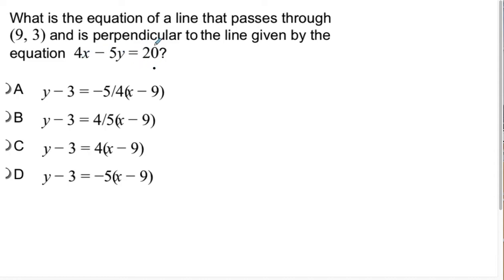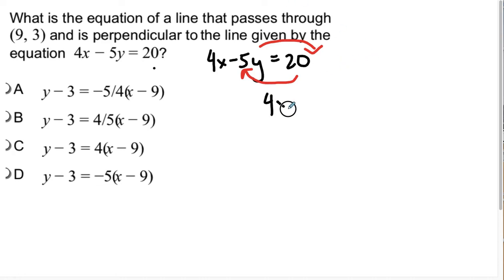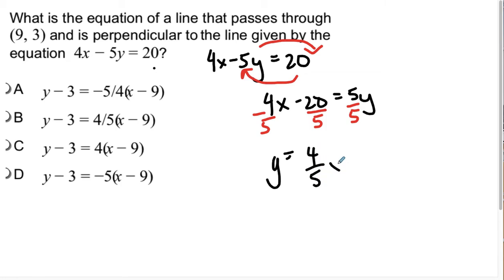So first, what we need to do is make the standard form into slope intercept form. So we have 4x minus 5y is equal to 20. It's probably easier for you to move the negative 5y over to the other side and a 20 over to this side. So what that gives me is 4x minus 20 equals 5y. Now we're going to divide each term by 5 to get y by itself. So now we have y by itself is equal to 4/5 x minus 20 divided by 5 is 4. So this is the line that's equivalent to 4x minus 5y equals 20, just in different forms.